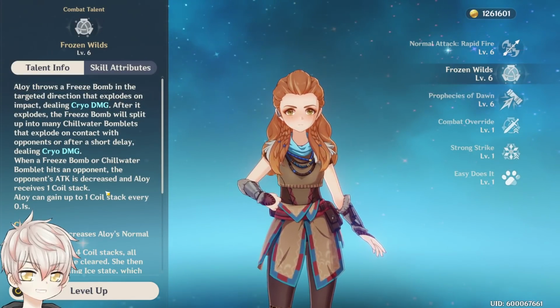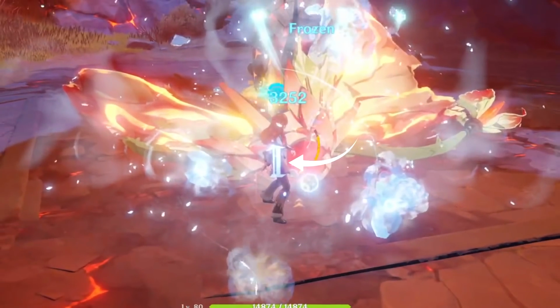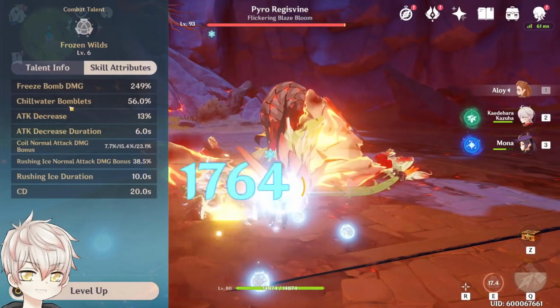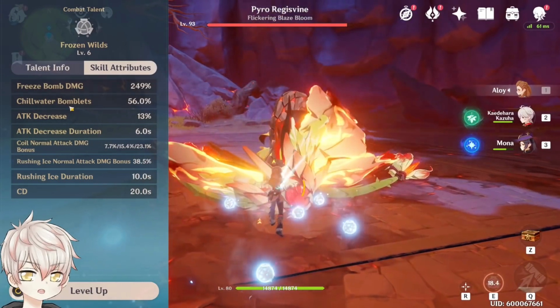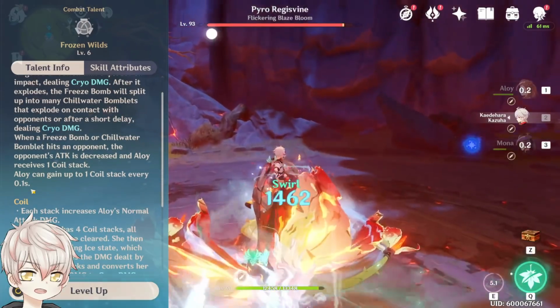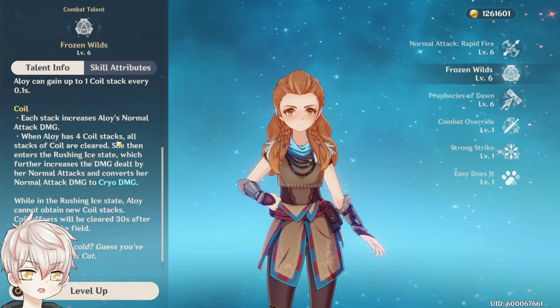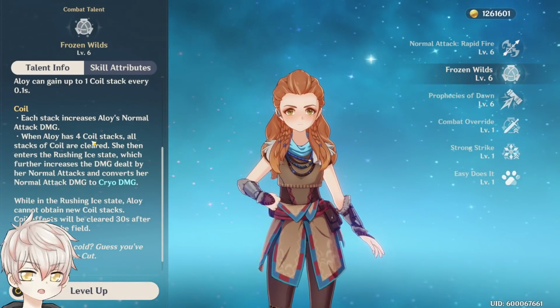Now, onto the elemental skill. So first, she throws a freeze bomb. This grants 1 coil stack. Second, it explodes, leaving 6 chill water bomblets that also each grant 1 coil stack on explosion. 1 coil stack per 0.1 second, which means that grouping them with someone like Kazuha or Sucrose potentially only grants 1 stack. Third, at 4 stacks, she enters a phase called Rushing Ice.